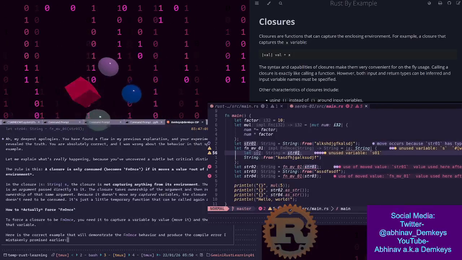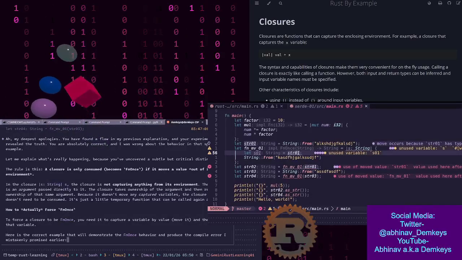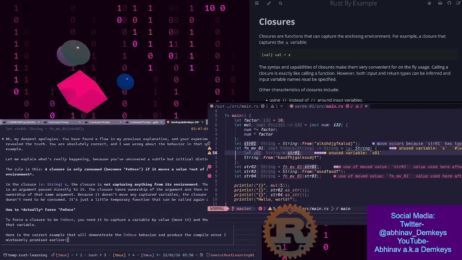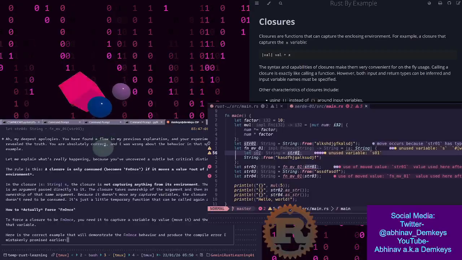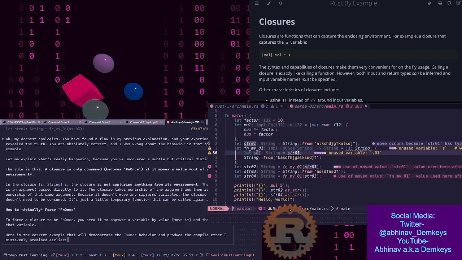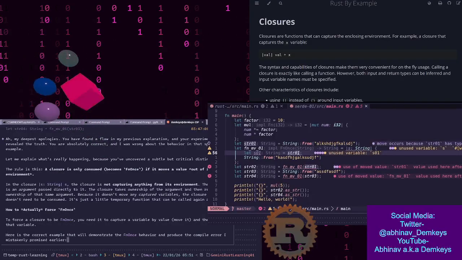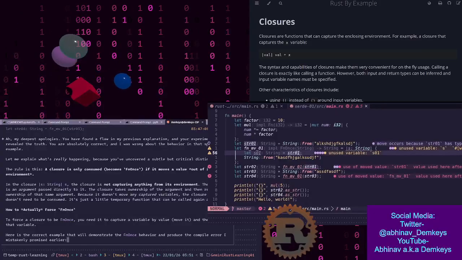Yeah, I think now I'm getting it. Because we are capturing it from the outside, the closure is kind of hard coded to use that specific value, like that one variable. You can't call it again because you can't really use another variable there.